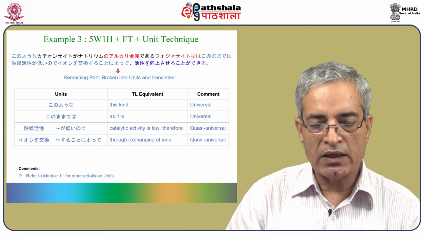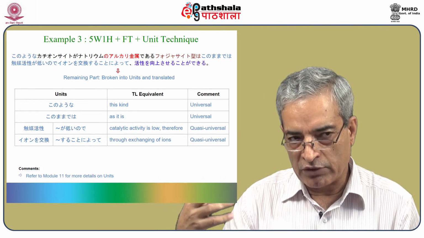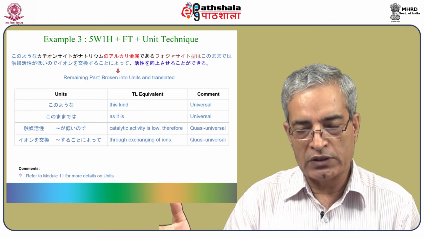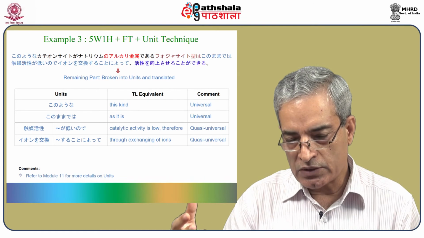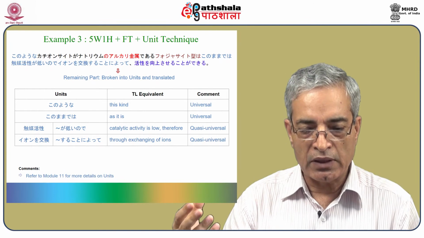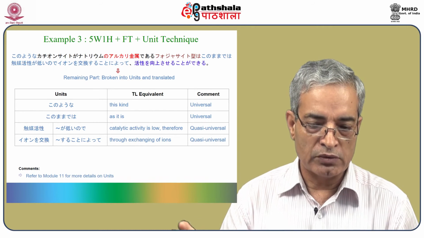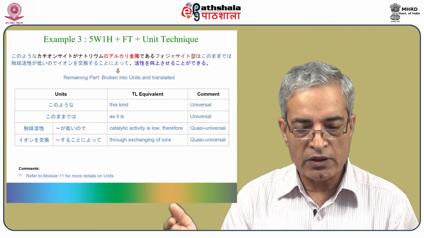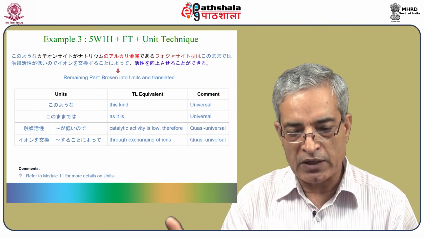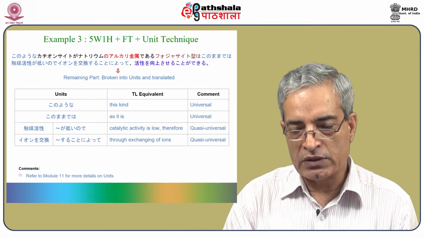Then "shokubai kase ga hikui no de". "Ga hikui no de", it's quite debatable what will be universal and what will not be universal. Somebody can say "no de" alone is fine, "hikui no de" is fine, "ga hikui no de" is fine. Choice is yours, but I would say that "ga hikui no de" is low, therefore, or because it is low. The two possibilities are there. Now "is low, therefore" is quite commonly replaceable or universally replaceable. So this part becomes universal. "Shokubai kase" is a noun, and its catalytic activity. So this can be anything.